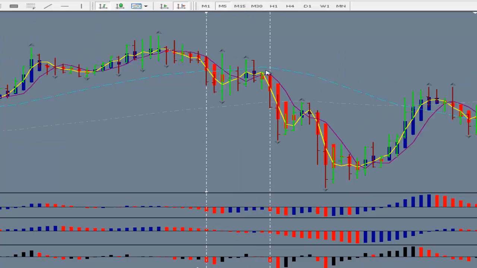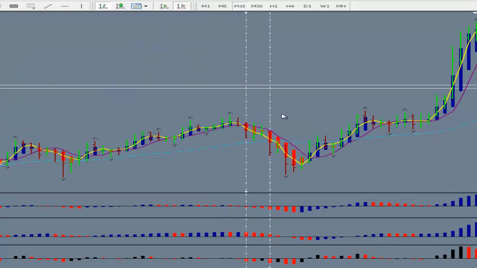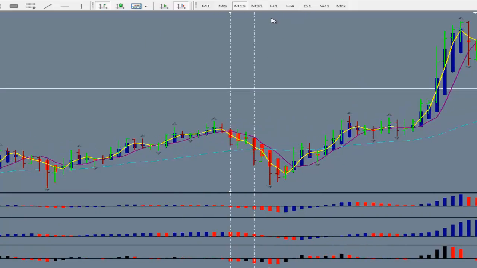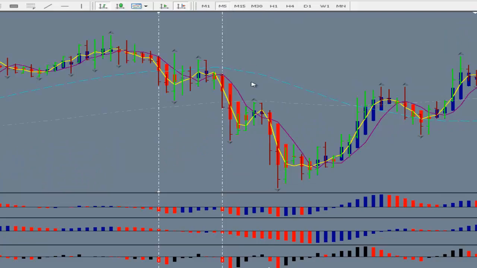Now let's look at the 4-bar again on this 5-minute. Let's go back to the 15. You can see that there was a 4-bar there, and the 5-minute was a 4-bar as well. And you can see these developing. Don't get hung up on that we're looking back in the past. If I don't show you what it looks like in the past, you'll never know what it's supposed to look like for the future.